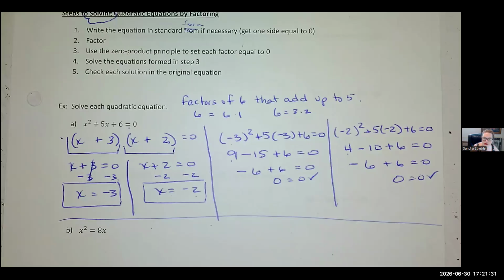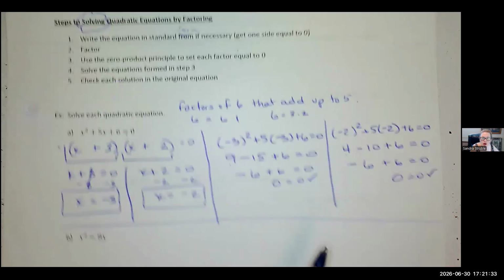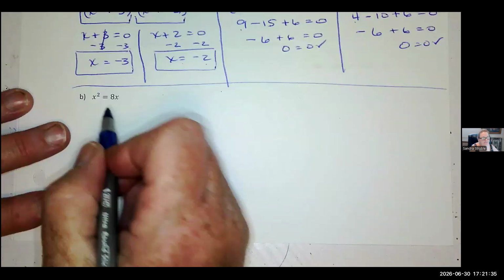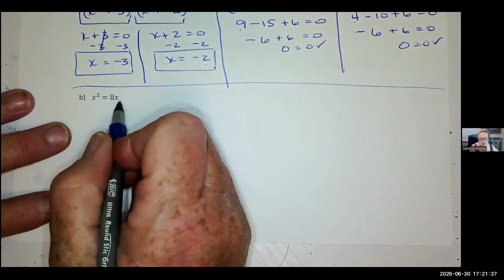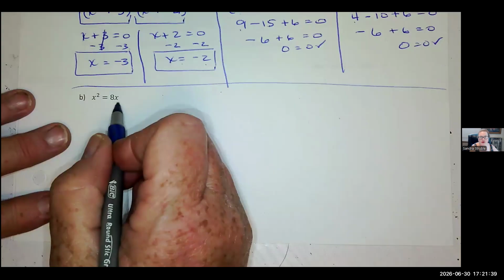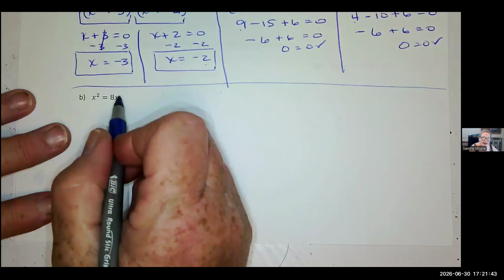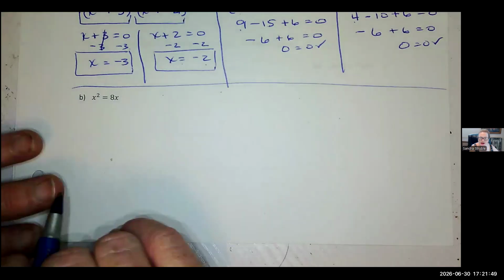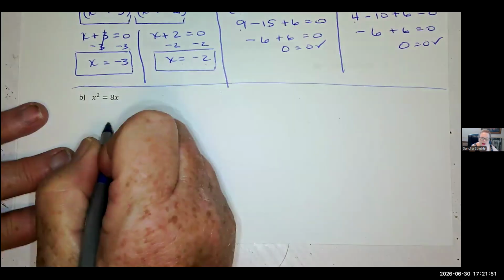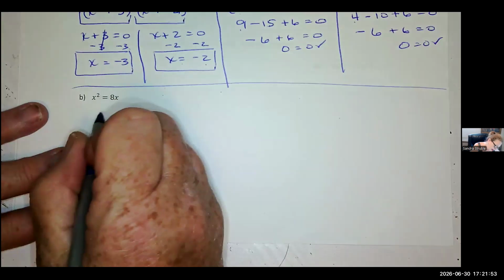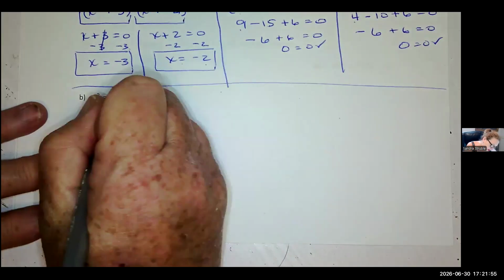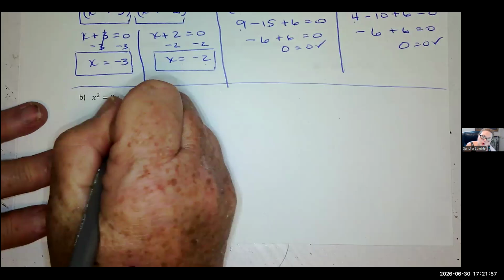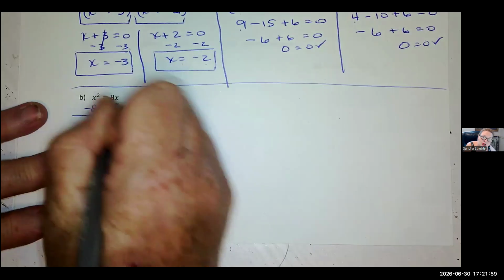Most don't. The next one here, do not just start dividing both sides by x. You're not going to like what the answer is because it will be wrong. You need to get all the terms on one side of the equal sign, and the other side needs to be 0. So because this is a positive 8x and we already have a positive x squared, I want to bring this 8x over here. So I have to subtract 8x from both sides. Now, you can't subtract 8x from x squared. They are not like terms.